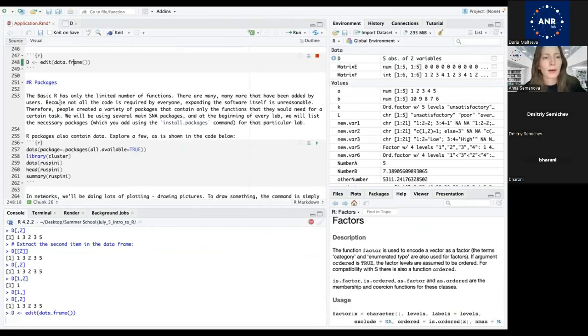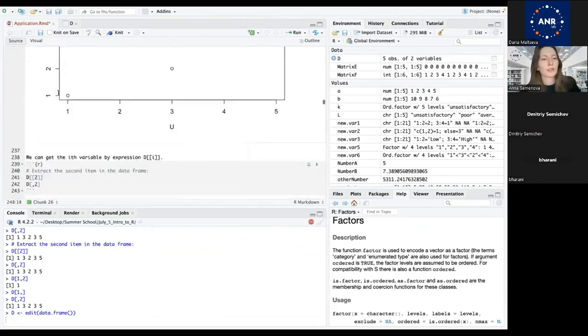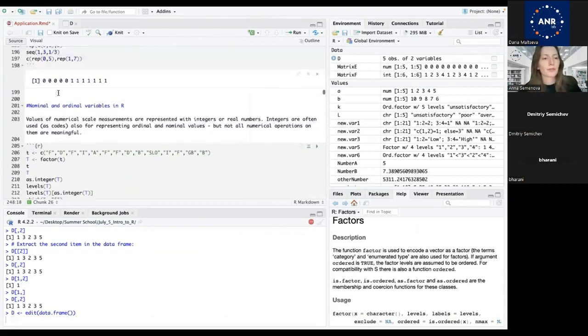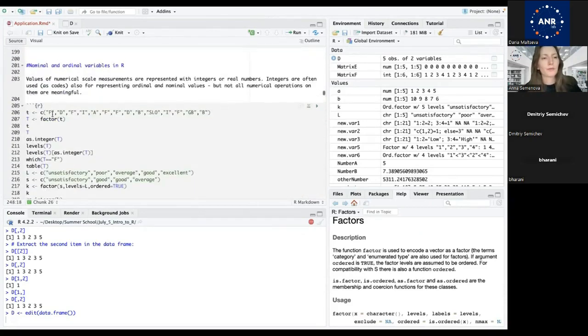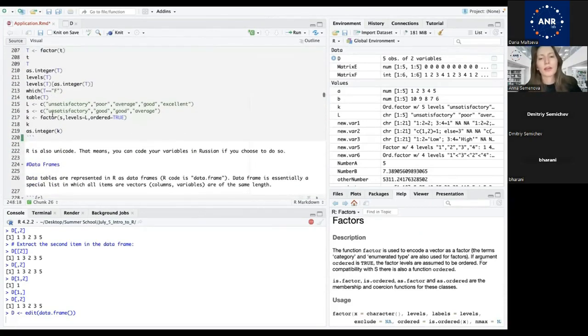Also, there are lots of packages in R, and let me just briefly describe what a package is. A package is like a bag with functions. So here you see that we previously used many functions, but if we would like, for example, to use some specific functions that are connected to network analysis, these functions are really specific, and we have specific packages dedicated to social network analysis, time series, whatever.